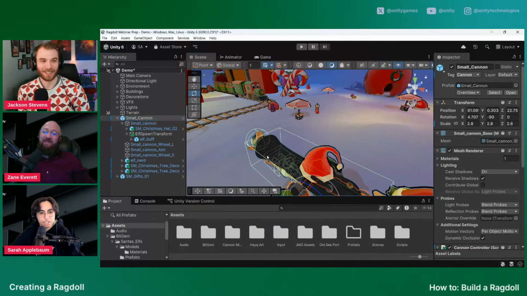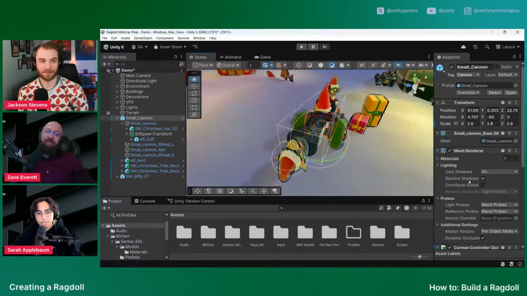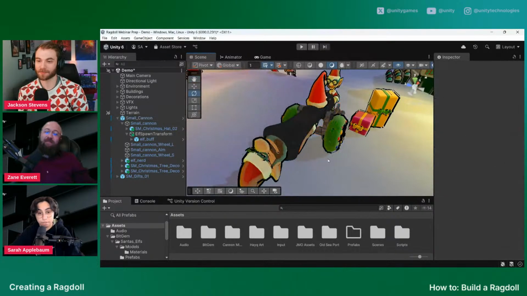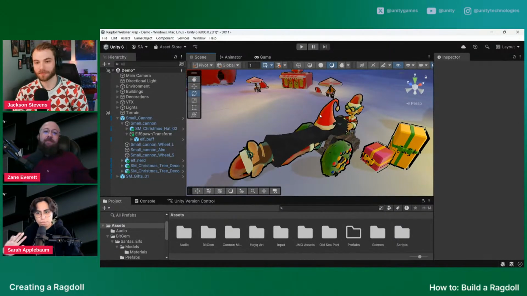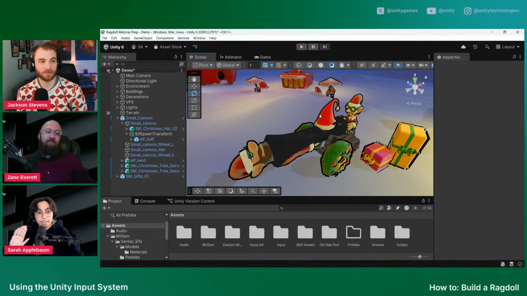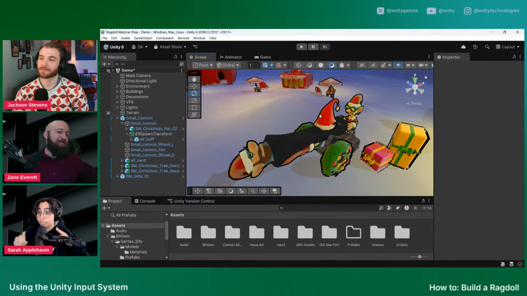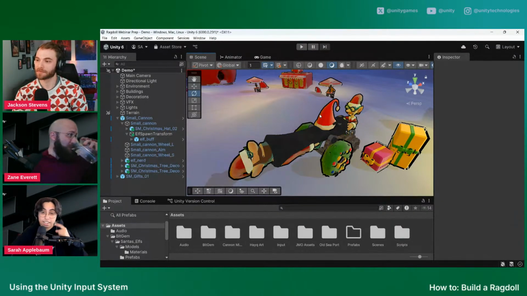All right. So now that I have my elf loaded, ready to go, let's write some code. So the next thing that we're going to dive into is just some general stuff about the input system. The input system's been around for a little bit, and I know that we've been pretty strong in our recommendations to use it. And in this project, I'm going to give you a little bit of insight on how to use the input system if you're not already using it.